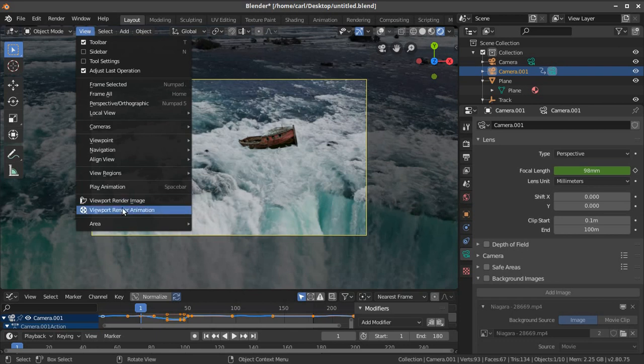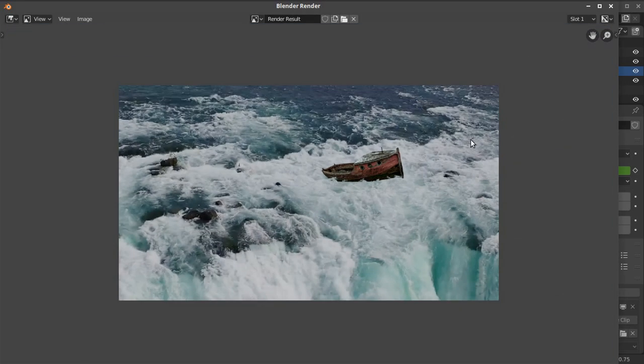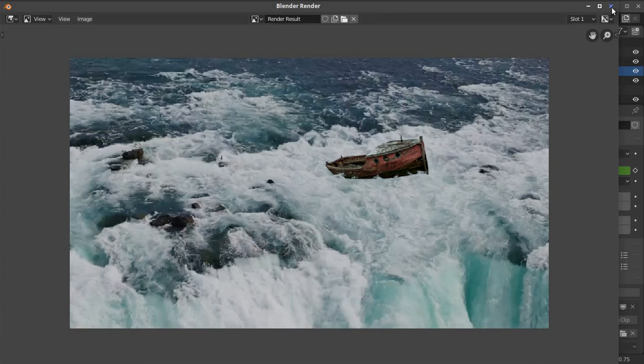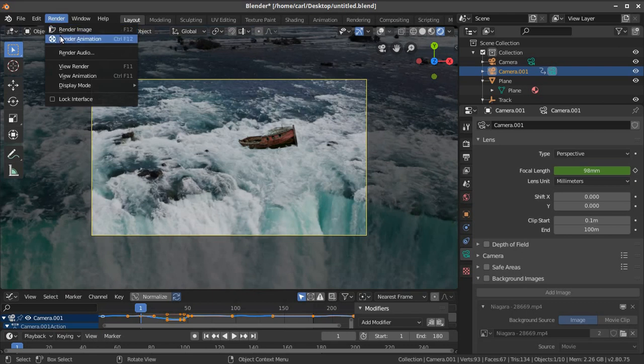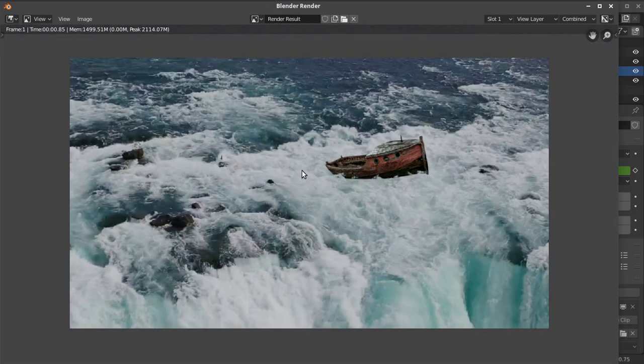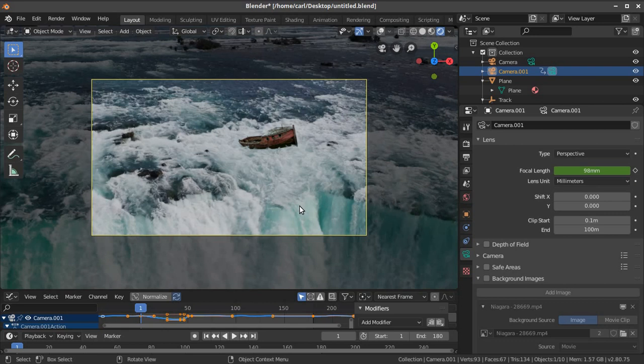Again, we can render from here if we want to. From the viewport, we can render using OpenGL very quickly. We don't get the benefits of our motion blur and all that kind of stuff when we do that, but you could do that. If you want to use Eevee, then you can come up here and render using the regular render output. So just render an image. You can see a little bit slower, not really all that much slower, but you can render quite quickly doing this right from the viewport. So still hacking the viewport, rendering from there.